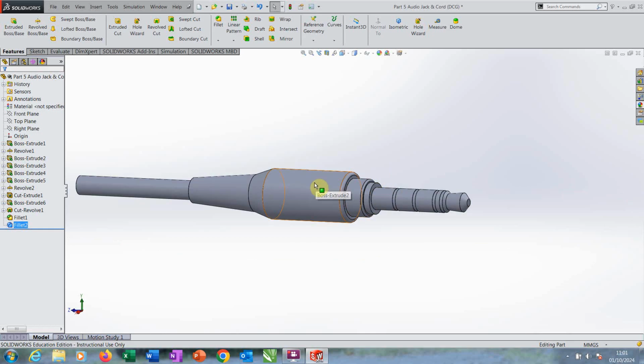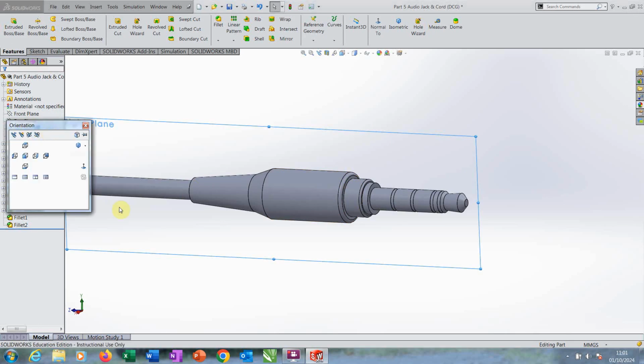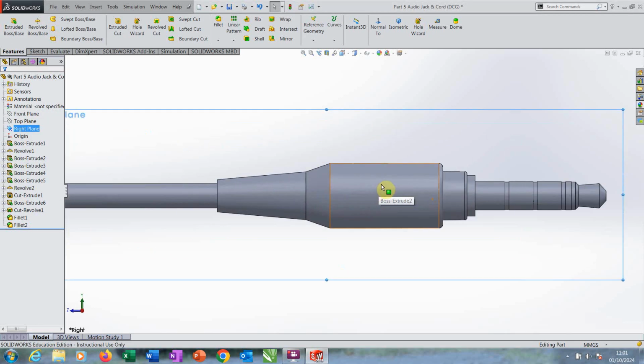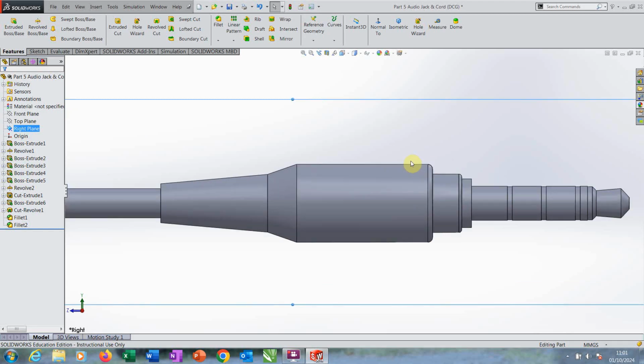Now this isn't on it, but I'm going to put it on for just a little bit of a grip feature. So again, go to the right plane. It's not on ours, but I like it. It's a very plain looking one, to be honest with you fellas. So I'm going to put something else in here just to make it look a little bit more realistic.